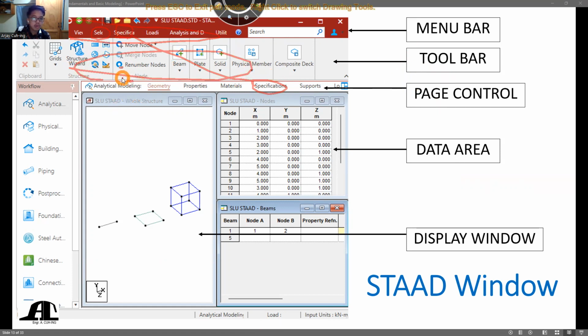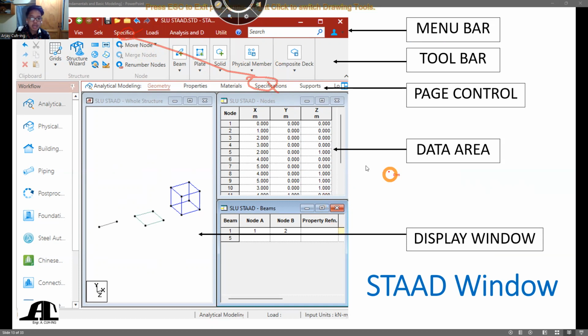So, pag sinabi ko node toolbar class, dapat alam natin, ito na yung box na yun. Gets ba? Okay? So, pag sinabi kong structure toolbar, ito yung box na yun. Okay? Tapos, ito yung tools dun sa toolbar na yun. Something ganun. Okay? So, again class, page control. So, kung titingnan mo kasi class, may mga same words dito. Parang yan, again, specification, tapos specification. So, for us to differentiate the both class, if I say specification menu, so we are talking about the one on top. I say specification page, we are talking about the one below.